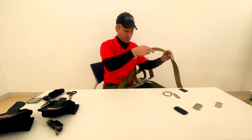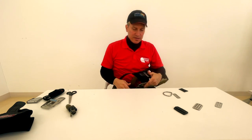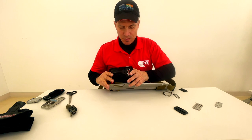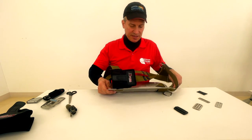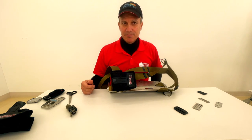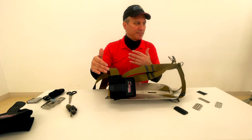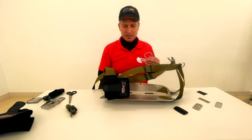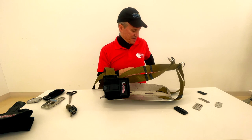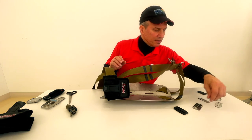I'm obviously reusing these weight pockets. When you put this for the final fit, I want this weight pocket as close to the back of the plate as possible. Right now I'm not going to put it so close because it's a rough fit. This space is in high demand - on my left hip I want my D-ring right there for the SPG to be clipped off. If I don't have this right against the plate, the pocket starts to move forward, and the hose that reaches there might have to be longer.